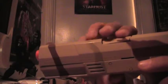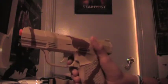And one other thing that I forgot to mention is this. If you look up here, this little top part, on mine, it'll move back and forth, so you can see that, and you can press it down easy. It's weird. It doesn't really affect the gun in any way, but I don't really know if that's just my gun or if that is just a whole problem with this gun.